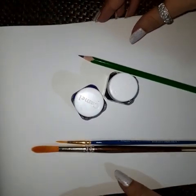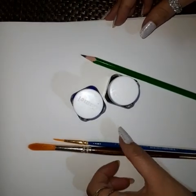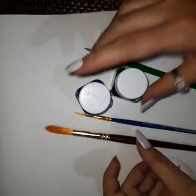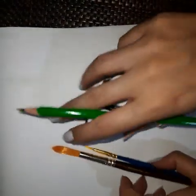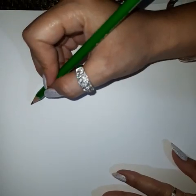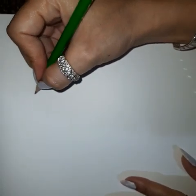Greetings to all. Today we are going to learn how to make Madhubani art, and here we just need brushes, colors, you can use poster colors and pencil.